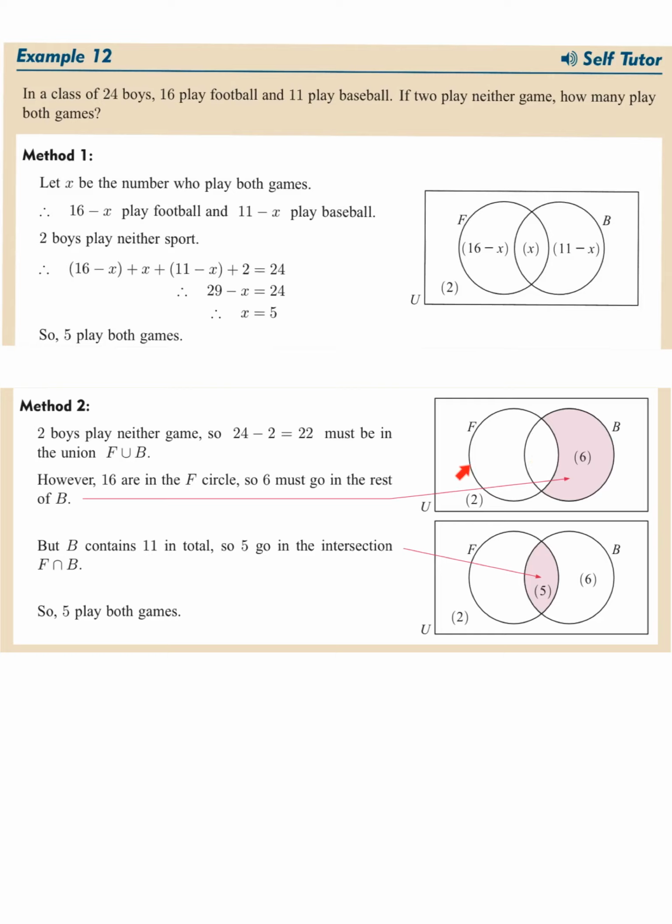And within F, they're not asking this, but just as in method 1, we can go a step further here and say, if that's 5 and that's 6, and we know that within all of this it has to equal 22, then this must be 11. That's reflected up here as well. 16 minus 5 is 11. And that's how they get their 5.